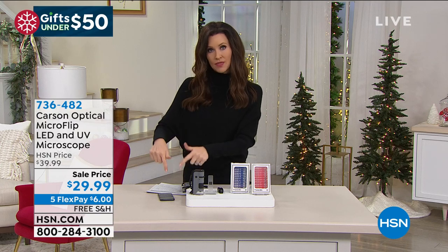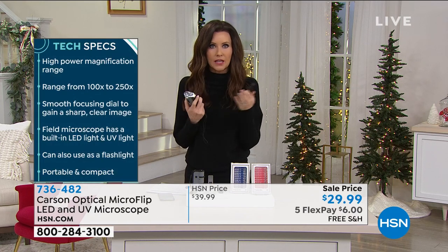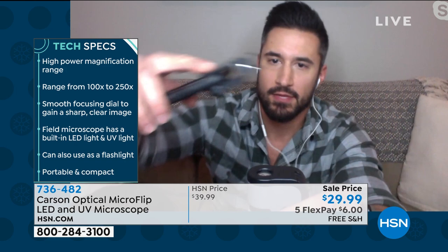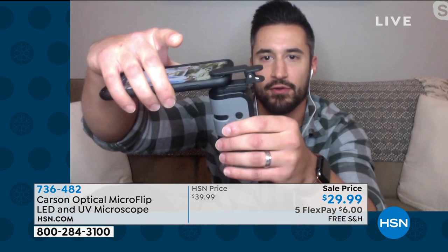Doug, I took these photos on this phone. Can you show us how that clip works and how it turns our phone into a microscopic video camera? Sure, it's super easy. This comes with a little smartphone adapter clip. You basically just clip it right over the top of your camera lens — whether you have an iPhone, Samsung, it doesn't really matter. It goes right over your lens, then you take the microscope and it snaps right into the eyepiece like this. Now you automatically have your viewfinder as your phone, so you no longer need to look through the actual eyepiece. You just look through your phone and take pictures or video of whatever you're looking at.